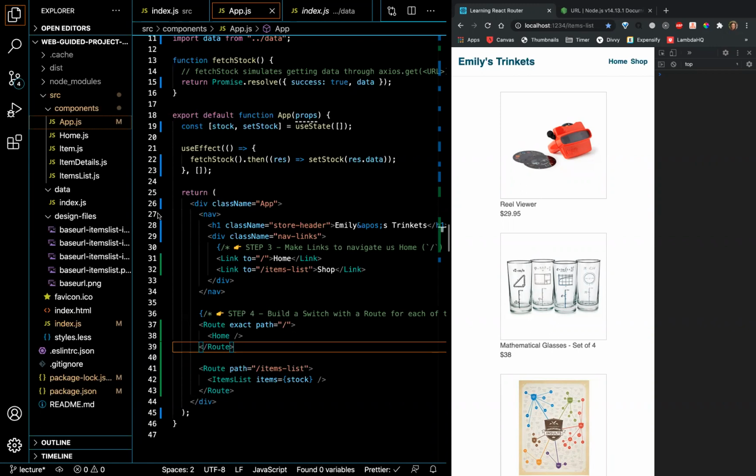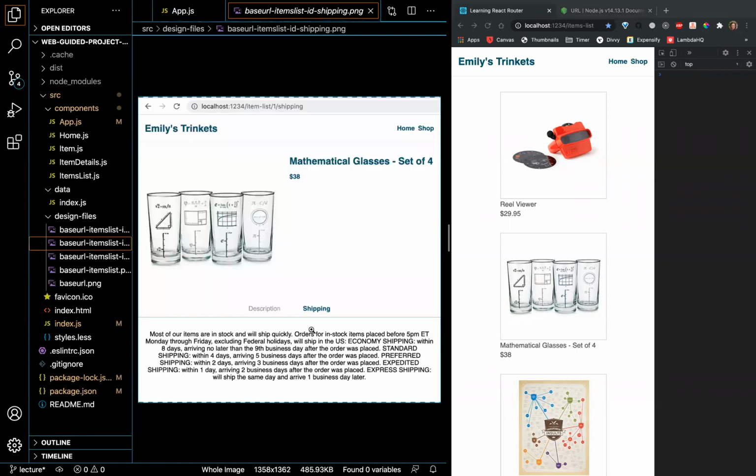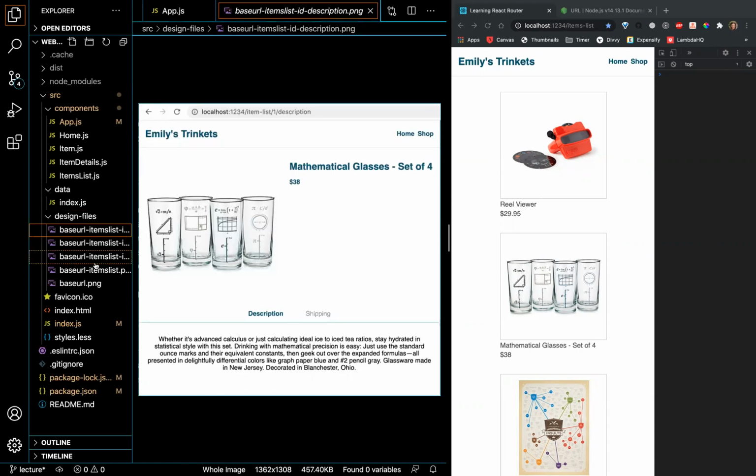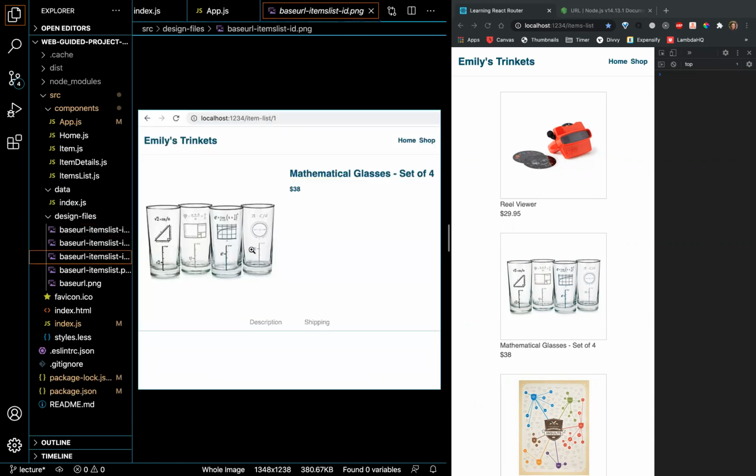So at the very start of an application, it might be in the app. Now, it might be the case that once we start building out more and more, a lot of that logic would be moved down into wherever it was necessary. And actually, we're going to see a case of some of that nested rendering, those nested routes, which only apply to a certain part of the application a little bit later down the line, because as we saw at the beginning, when it comes to the description and the shipping, the only components that need to know those details, the only components that need to have any knowledge of the shipping and the description bits of the UI is the item itself.